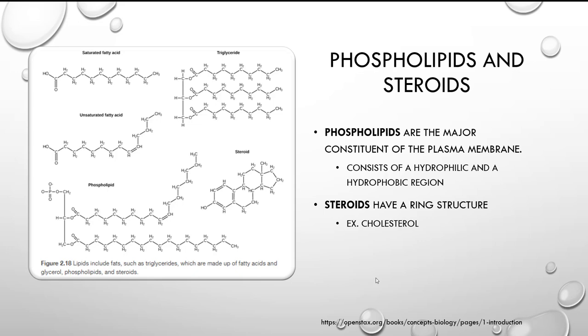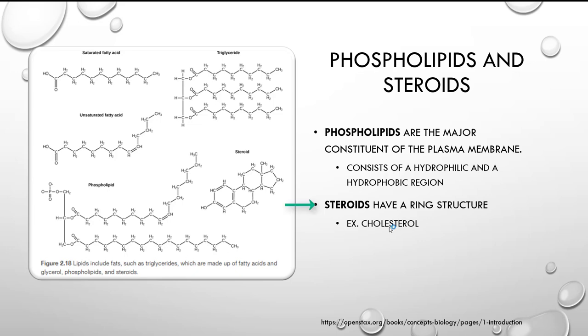All right, and then finally we're going to get into the phospholipids and the steroids. So we've already talked about phospholipids, so they're the main component of our plasma membranes. And remember those phospholipids, they have a phosphate head and then the fatty acid tail, or the lipid tail. So you can see the lipid tail, those are made of fatty acids. And you can see that the fatty acids can be the saturated fatty acids as well as unsaturated fat. And so they're linked to our phosphate head, which is hydrophilic, and then the lipid part being hydrophobic.